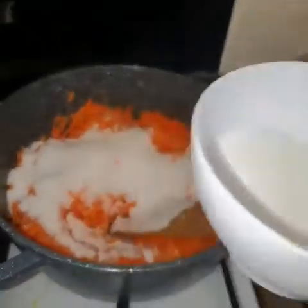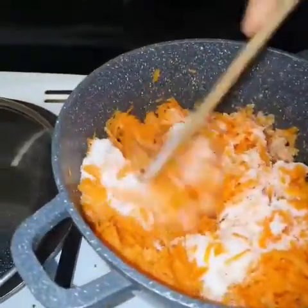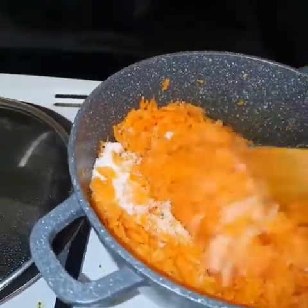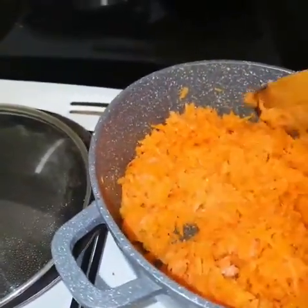Now I'm going to add one cup of sugar. It might be a bit less because I don't have many carrots, but you can taste after that. As per your taste, you can add the sugar. So stir it.